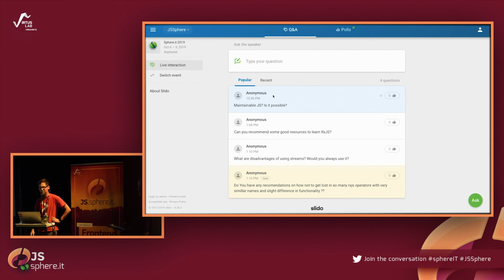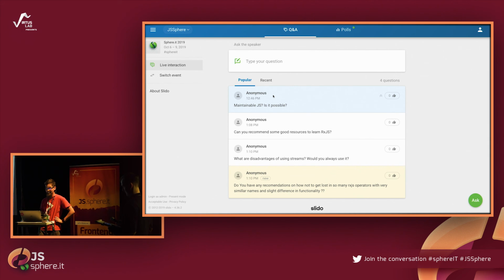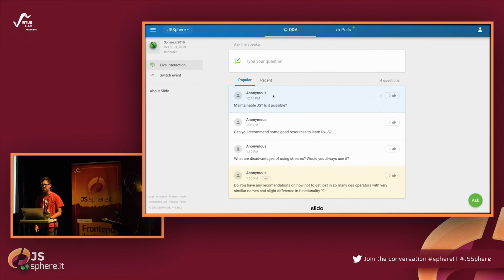Well, a lot of people like to think that it is not possible to have maintainable JavaScript, and probably it's because of so many things that it allows you to do, and it doesn't check as thoroughly as other typed languages. But with freedom comes responsibility.